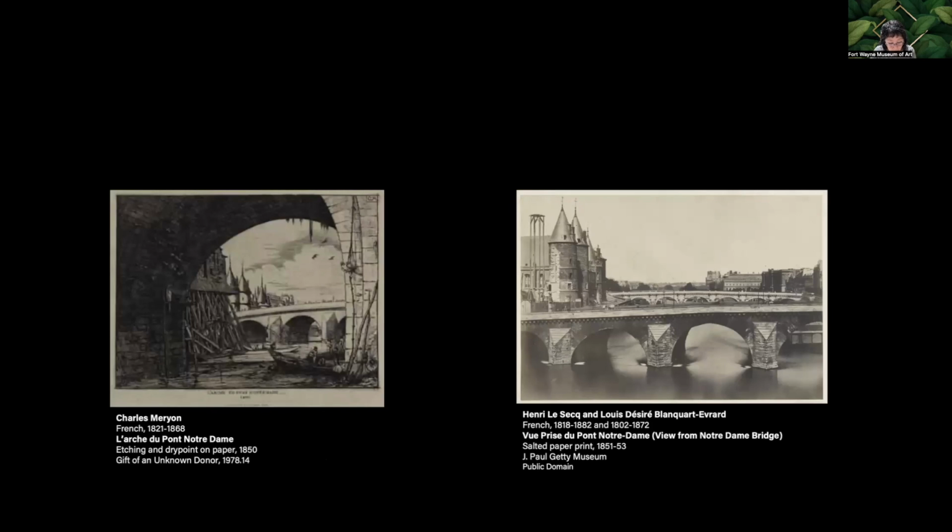In the arch of the Notre Dame bridge, Meryon's view is unexpected, especially when compared with the photograph on the right from the early 1850s, using a more conventional angle shot from the bridge. Meryon's vantage point is from the water level of the Seine. Rather than focusing on only the bridge, Meryon directs our attention to boatsmen and a man hanging down precariously at work. The underside of one of the bridge's arches frames the wood pilings of the Le Pont Notre Dame that was demolished in 1851. Further in the distance are the bridge Pont au Change and the Palais de Justice towers.